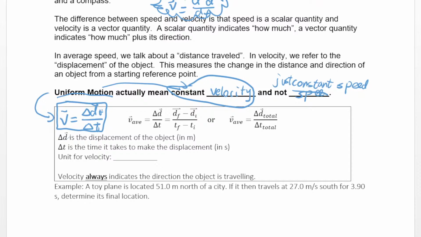Now, what is this formula actually? This is the real version of the formula, which I wrote in your notes here. The real version is the average velocity. Velocity changes, right? Sometimes you drive faster, sometimes slower, but you average out the entire trip. The average velocity is equal to total displacement over total time. I didn't write a little t here, I should put that over there. Total displacement over total time.